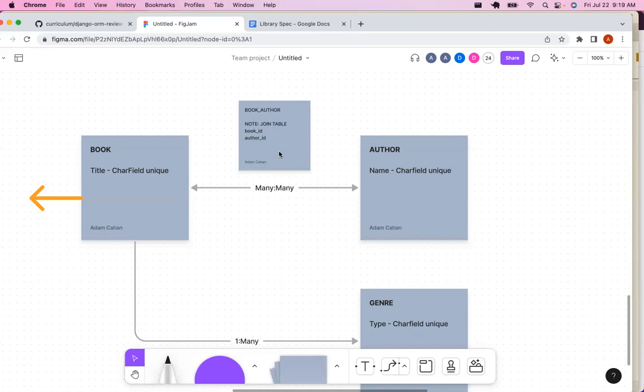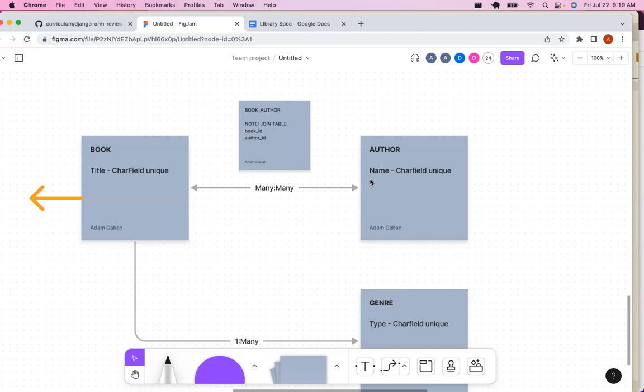But maybe if a particular patron wanted to get a list of all the authors of all the books they'd ever checked out, then that query starts to get a little more complex. We'd have to look at the books that they've checked out, get all those IDs, and then use those IDs to get all the authors of those books.